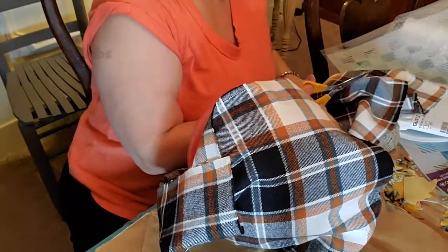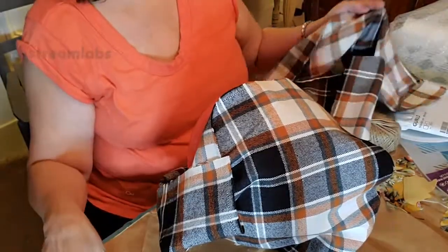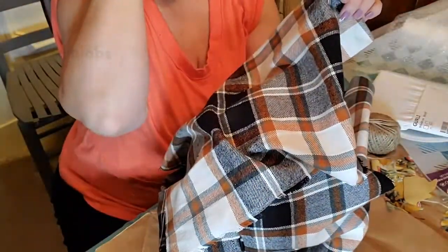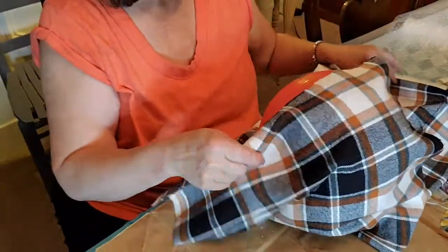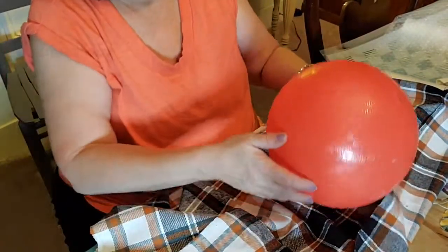So this is, in fact, plaid. Someone I heard earlier today looking at something like that said, well, some people call it buffalo check. Well, this isn't buffalo check. This is plaid. I'm going to show you buffalo check later, but let's see which is the right side of this fabric. I think I have the right side up, so I'm going to flip it.